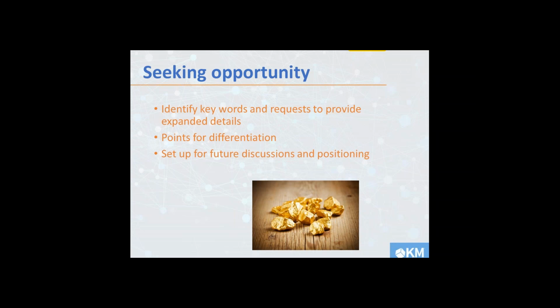So when you're reading an RFP, my advice to you is as follows. Look throughout the RFP for the gold nuggets of opportunity. So those openings in it, when they're not asking you how many subscribers you have, but they're giving you an opportunity to provide some differentiated methods. There's usually keywords and requests in there that you might gloss over, yet the agency, or the buyer themselves, has provided you with an opportunity to provide points of differentiation. And ultimately, you want to use them to set up future discussions and positioning.